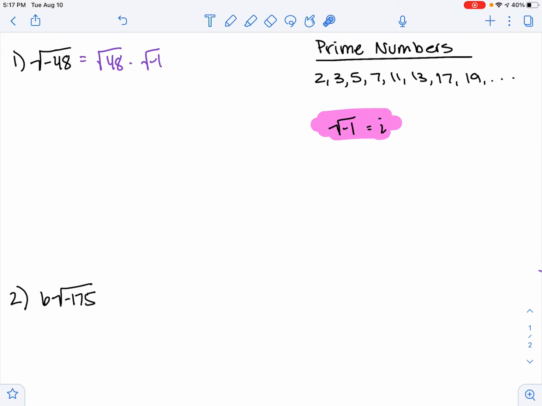To do the division of primes method, you need to know your prime numbers. So here are just some of the first prime numbers that come out numerically. You might want to know a little bit more than these ones to do this method.